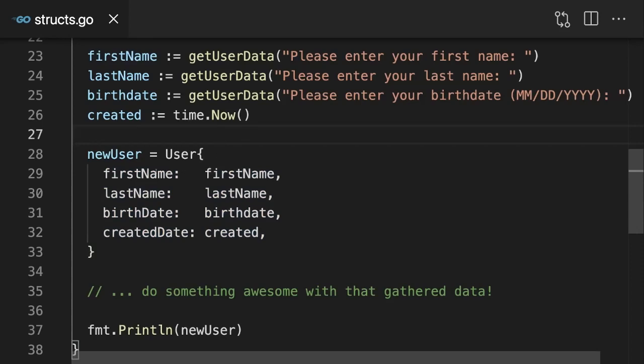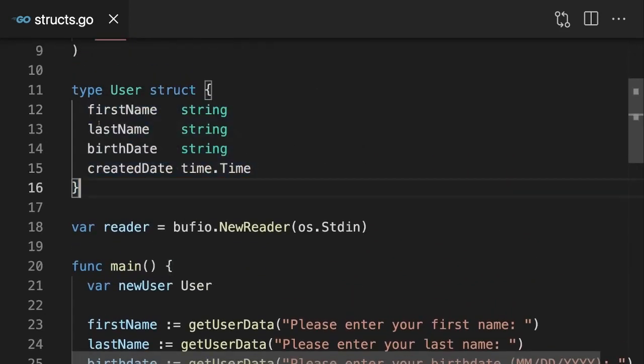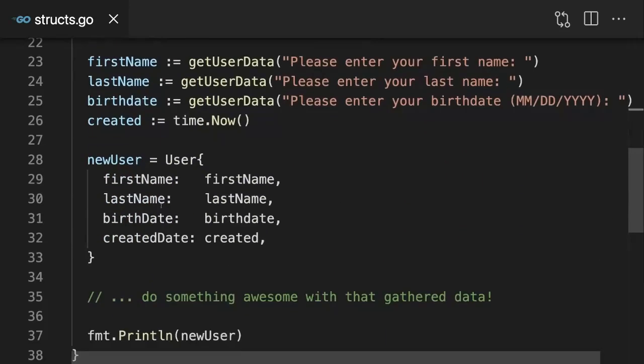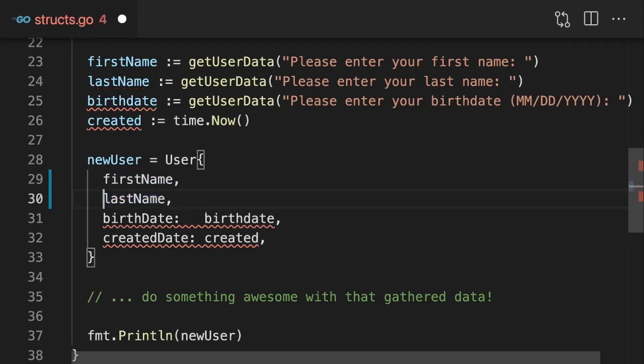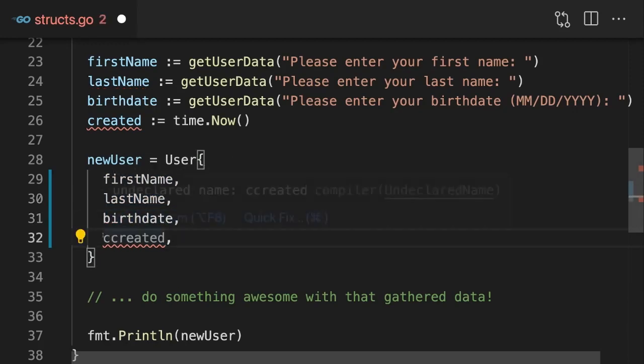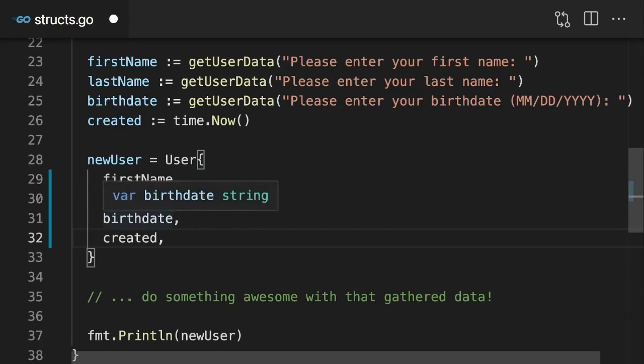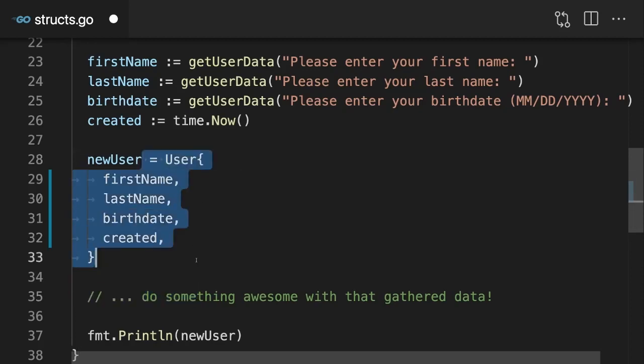For example, if you plan on keeping the order which you define here, so first name, then last name, then birth date, and then created date, as I'm doing it here, then you can omit those key names here. You can remove all those key names here as long as you keep the order. So that is then also fine. And then we could also move it back into one line if that's easier to read for us. Here I'll keep it split out across multiple lines. And that's of course a bit shorter, so that's something you might want to consider.